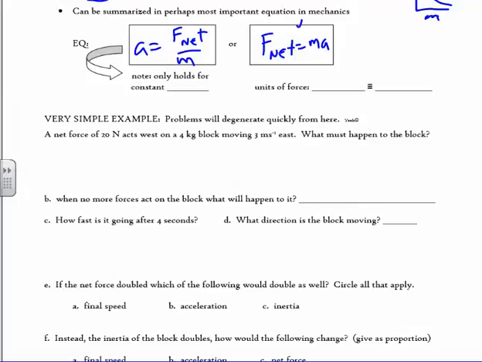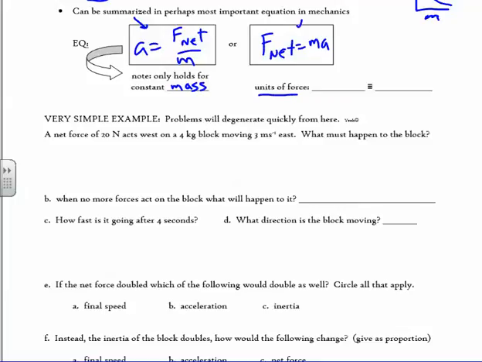It turns out that this equation, a equals F net over m, even though it's ubiquitous in all physics classes, is actually a special case. It is not the most general form, but as an introduction, it's a good place to start. So it only holds if you have a constant mass. You might ask, well, what situation wouldn't? A classic case would be rockets. When a rocket blasts off, it's ejecting mass at a very high rate. So this equation really doesn't hold. We have to generalize it. Okay, but we'll address that another time.